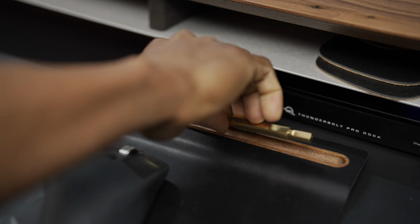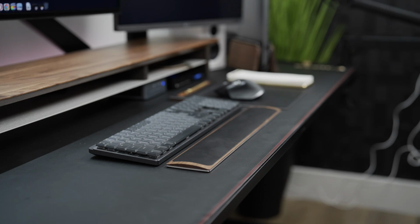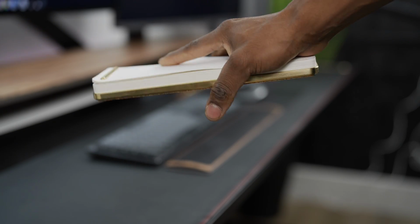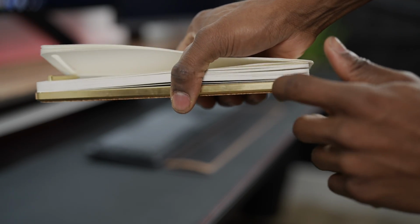You've probably seen the gold pen sitting in the holder right there, which might look a little bit excessive to some, but it's great, so why not? You'll find that the gold pen pairs well with the notepad, which uses a heavy gold base just like the charger holder from earlier. This also makes the whole thing really hard to move, which could be really useful when actually taking notes with it.